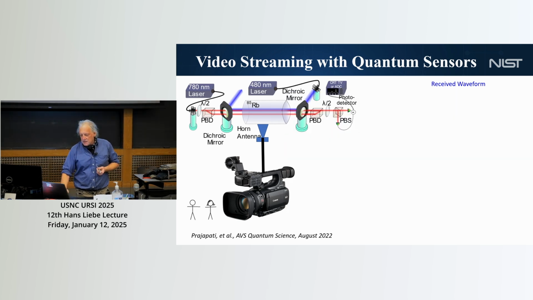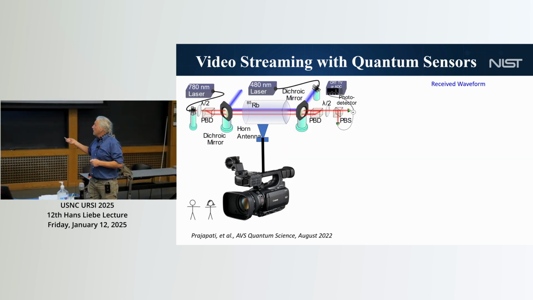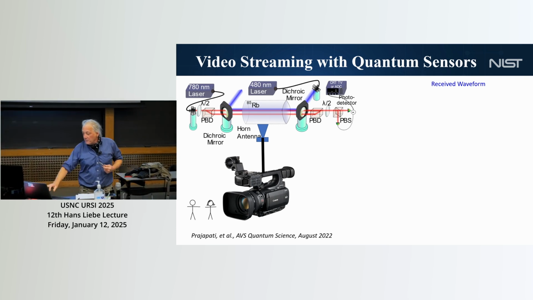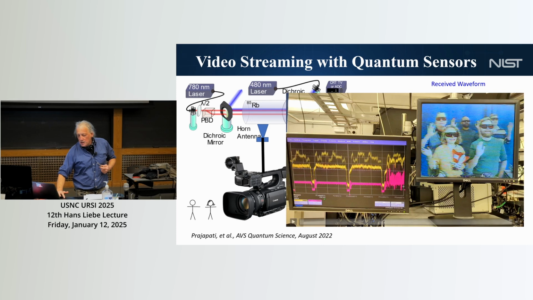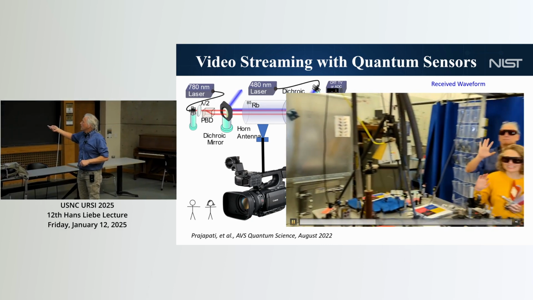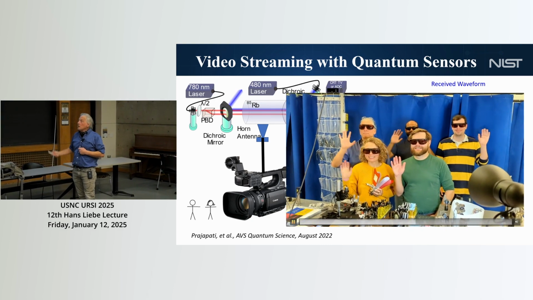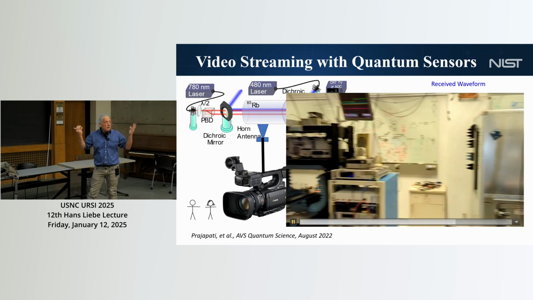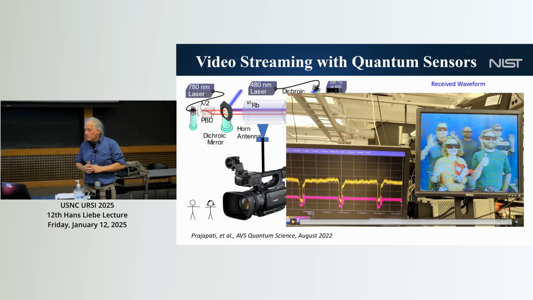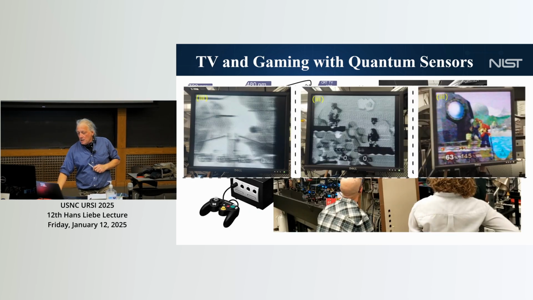Another example is we basically took a camera, AM modulated a carrier, and put it on the vapor cell. We're at a point now where we've got the bandwidths up that we can actually start doing color. So this is basically the AM modulated carrier being picked up on a photodetector. We take the photodetector and put it right into a CRT monitor. This is us in the lab. There's our camera, waving at the camera and streaming it right over the atoms. Once again, no antenna, no demodulation electronics and so forth. And we showed the video.